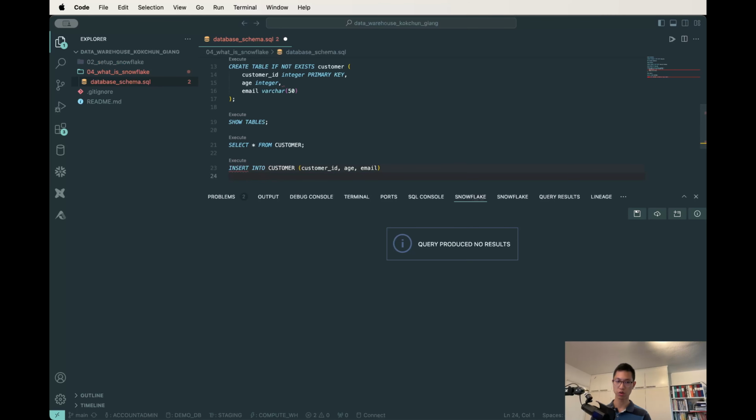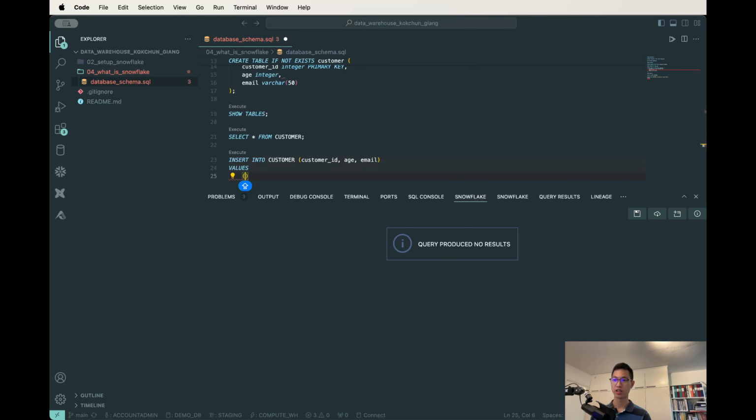And what I want to insert, I want to insert different values. And the values I want to insert, for example, here. These are just 1, 32, abc at gmail.com, for example, comma.